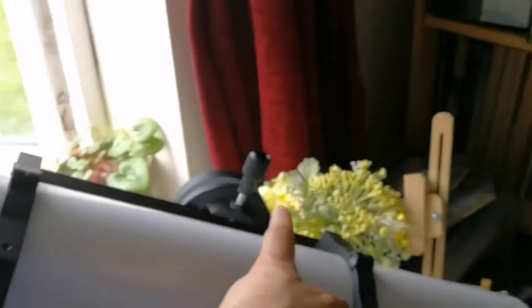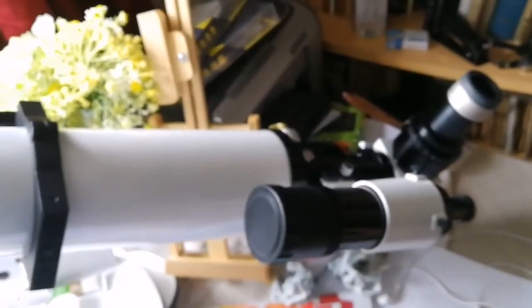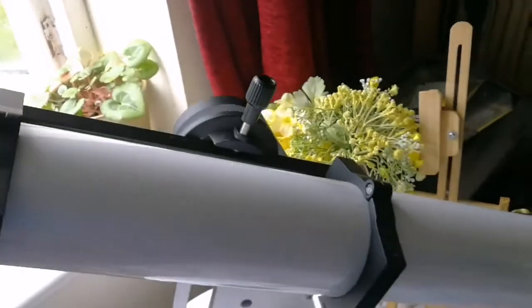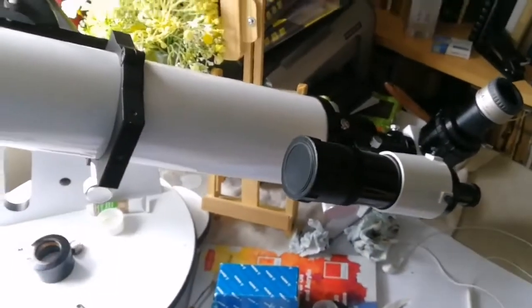I will unscrew it from here. I remove the star diagonal. And that's it. That's what will be done. We are ready to do some more painting here in the coronavirus lockdown.